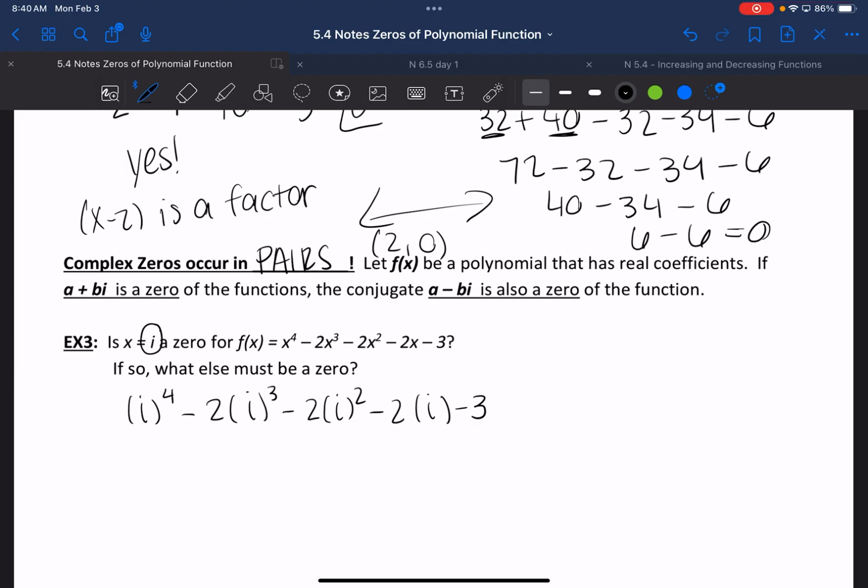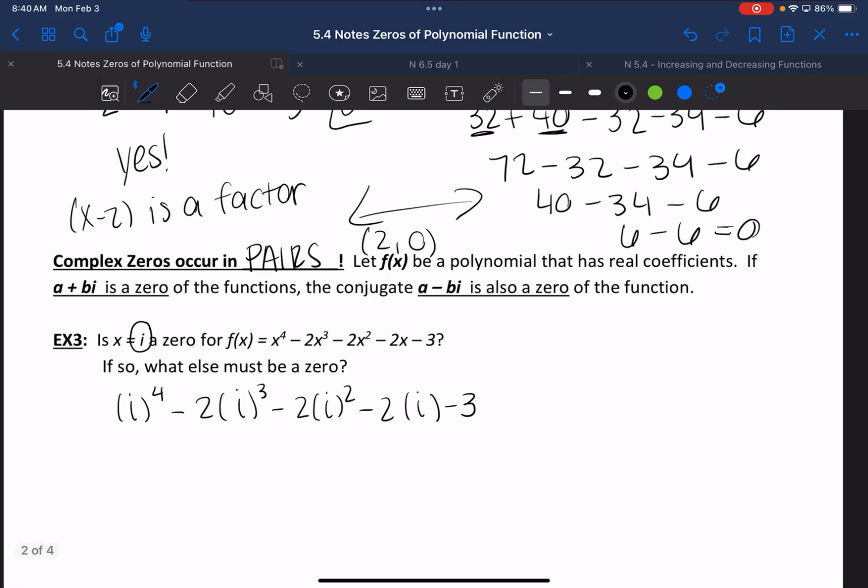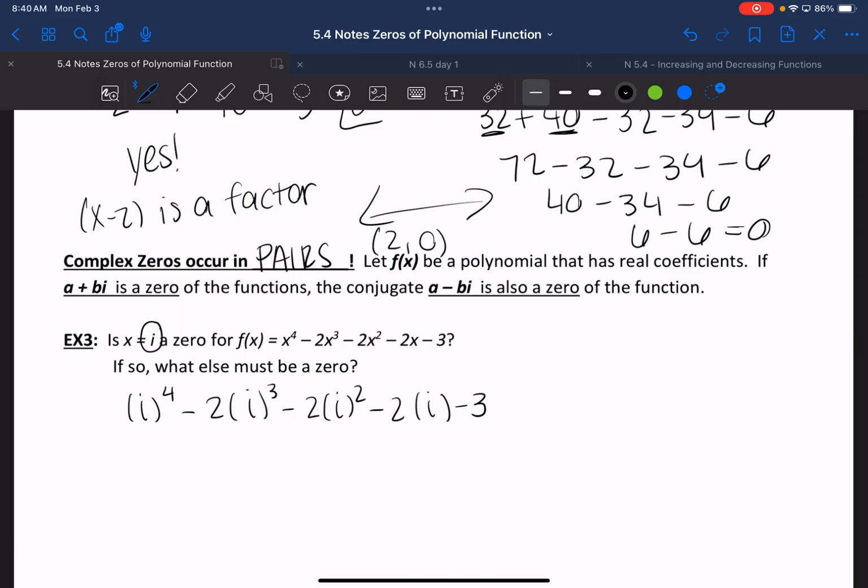All right, and then I know in Algebra 2, you guys talked about what i is equivalent to. So remember, i is my imaginary number, and I can't take square roots of negatives, right? Okay, i means it's like a basic number. It hasn't been multiplied or divided by anything. So if you guys remember, you fill out kind of like a table in Algebra 2, but that i is equal to the square root of -1. And then from that, you're able to deduce a few more things. i squared. Well, if I square the square root of -1, the square and the square root just kind of cancel each other out, right? So i squared is -1.